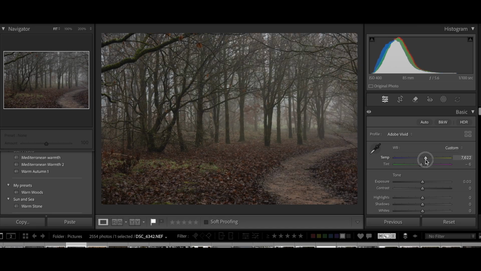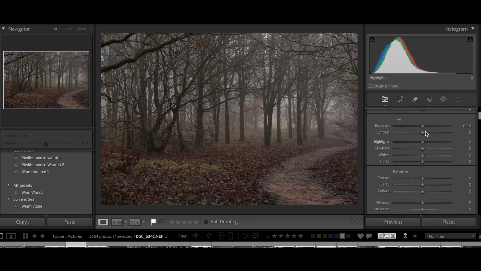So you use the temperature slider, take it towards the yellow side for warmth, obviously. Obviously don't go too far. You can easily make it look a bit unrealistic. So we're trying to keep it looking realistic for this image. I'm not going for a stylistic piece. I'm still wanting it to look realistic. And then I'll put a little bit of the red in, the magenta, but very, very subtly on that.